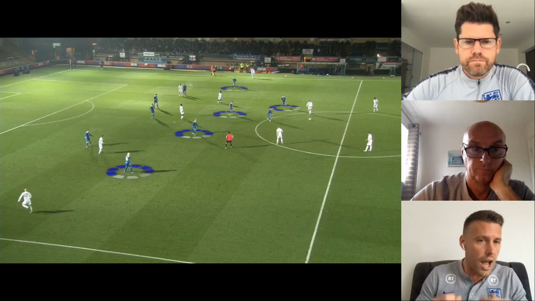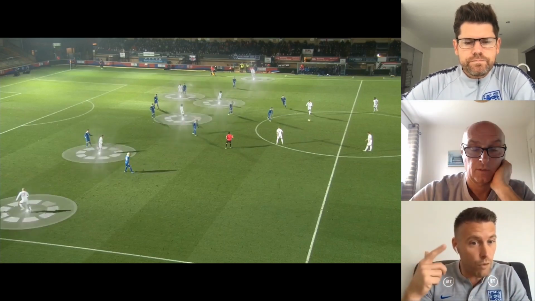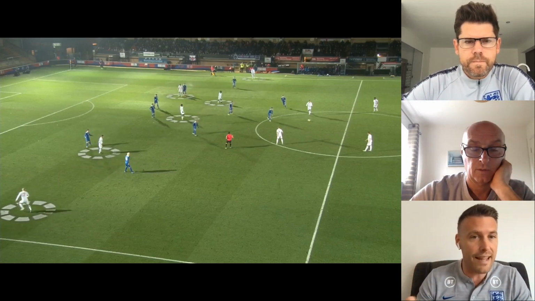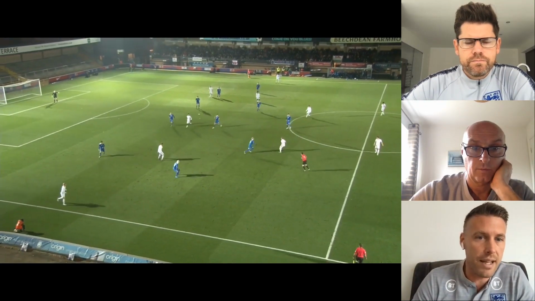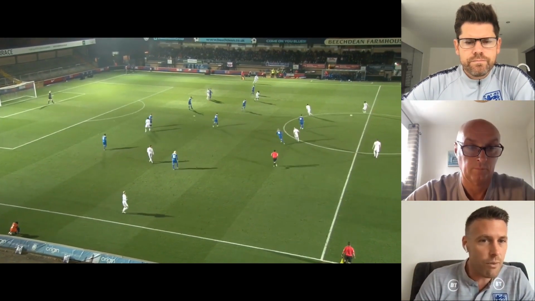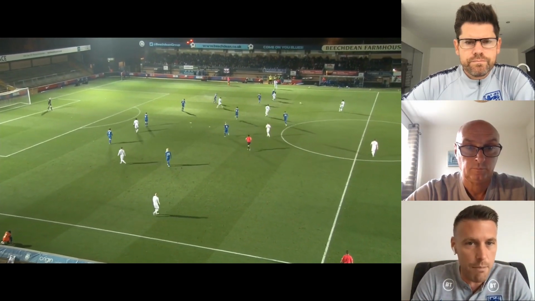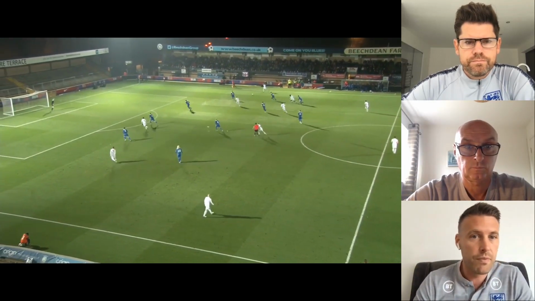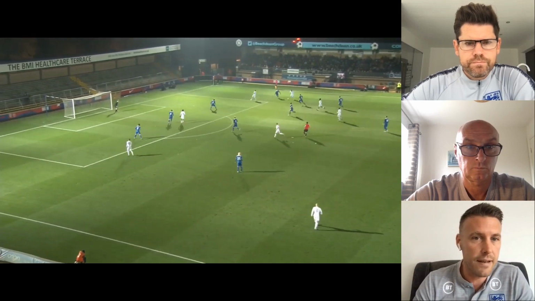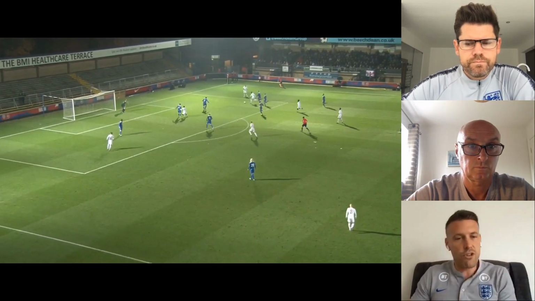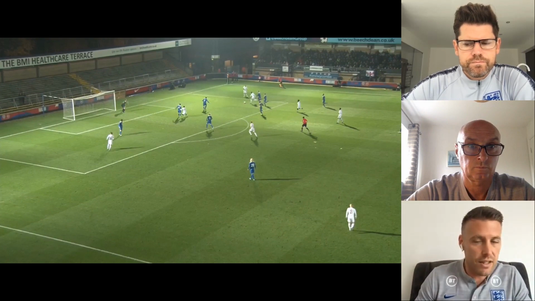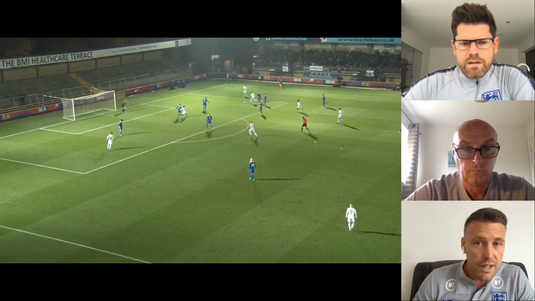And all the time, we're looking to play forward and find the right time to speed that game up. So you can see now we've highlighted the numbers that are on their last line. And as the clip plays on, it's down to the players to recognise the right opportunity to speed the game up. This time we go around them. Lovely bit of skill from the number 10. And then we're penetrating into the box. So that's one way to try and break down the challenge that we faced. Another one now that would be similar.